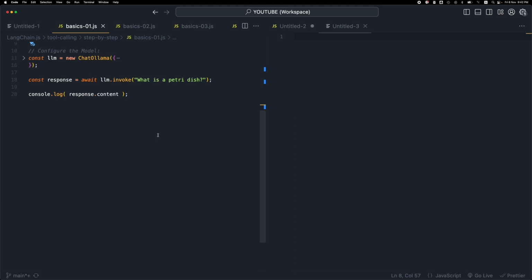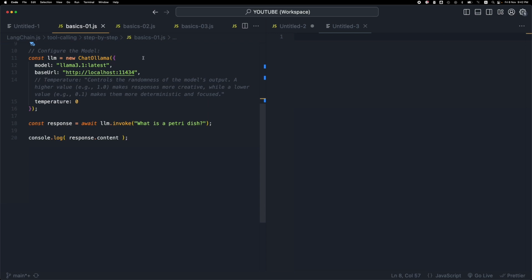Next, I'm configuring a model. Based on the LLM models that you have downloaded through Ollama, you can pick one of these and set it here in the model. So when you instantiate a ChatOllama model, you will use this model.